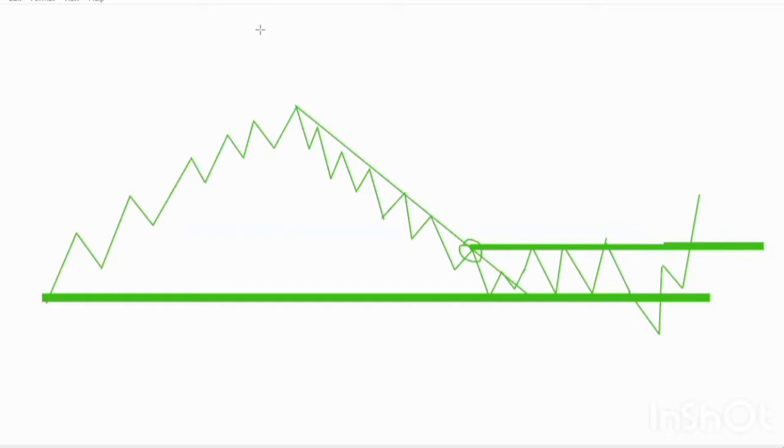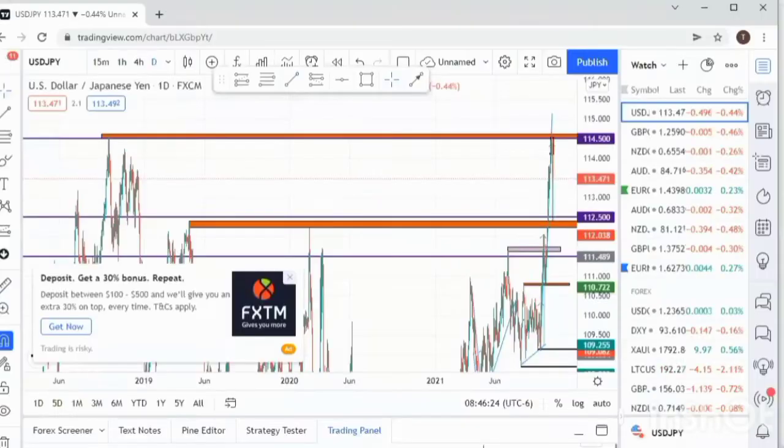After breaking out of this box, it will retest the box. Then we look for an entry, maybe a candlestick confirmation within this area, and hop in and ride this trade all the way up, putting our stop loss just below this level. This is what you should be expecting. I'm going to show you on the chart, breaking down how I was able to trade with just this concept that I have just taught you.